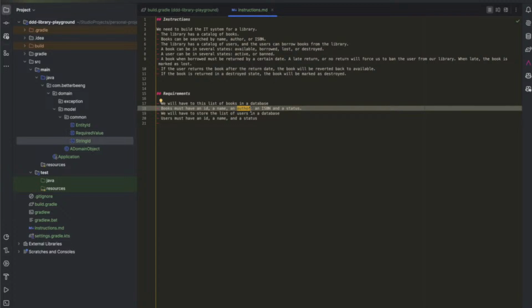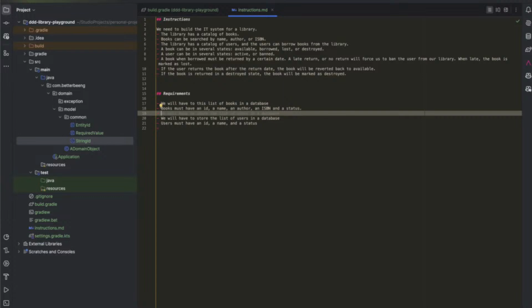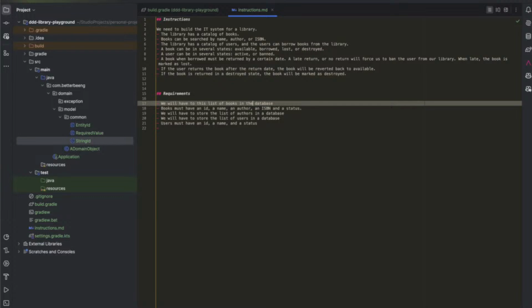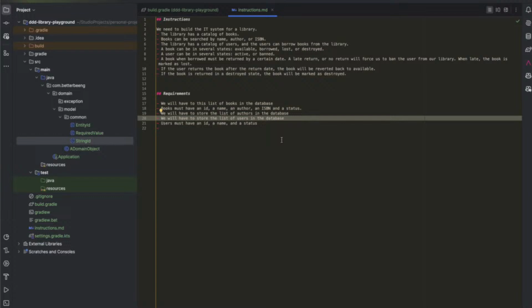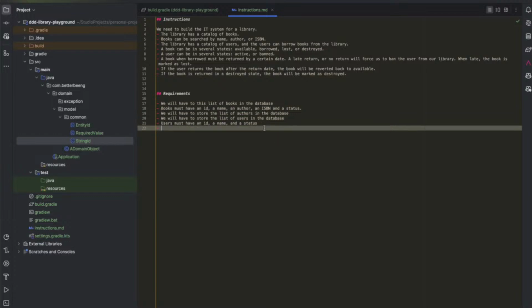So we want to make sure that this author has a bunch of information maybe associated to it and is always kept up to date and is always the same everywhere. So that means that we will probably have to store the list of not users this time, but authors. I'm actually going to replace A by their database. I think it makes more sense in this context. So at this stage and for this requirement, we probably don't need to implement the author search, but eventually this would be a requirement as well.